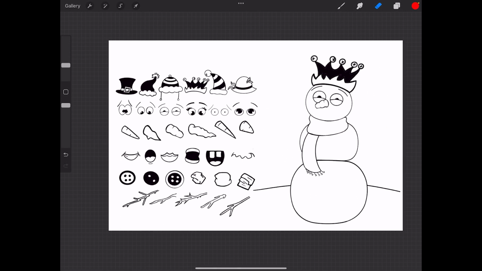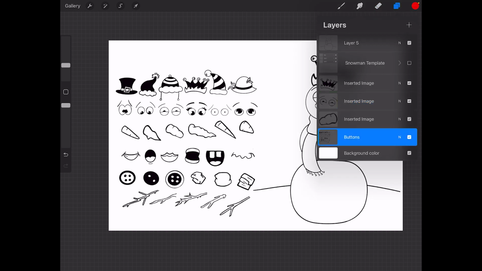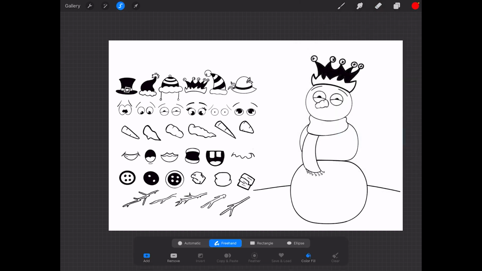All right, so we got our hat, our eyes, our nose. Let's come up with a mouth. Well, boy, this guy really looks like he could be expressive. I kind of like the goofy teeth over here. So let's make sure we have our layer selected. Grab our lasso. And I'm going to give a shot with this mouth right here. I also like this screwy one over here, but I don't think I'm going to use that one. So we're just going to go with the kind of buck-toothed one, see how we like it.